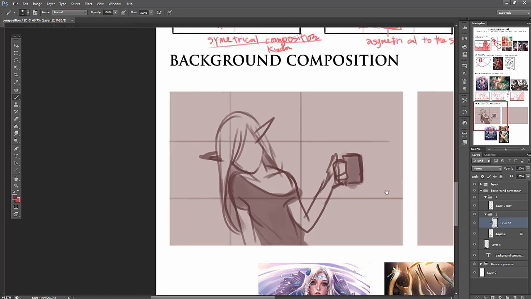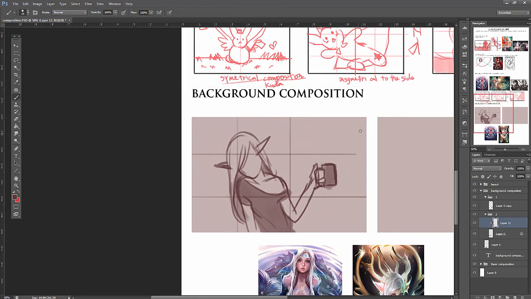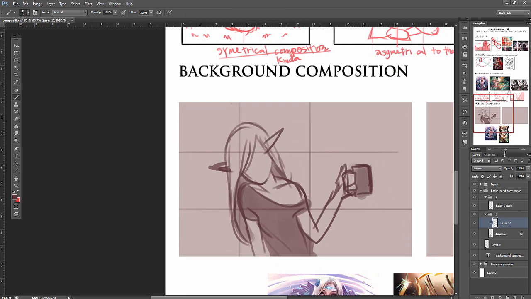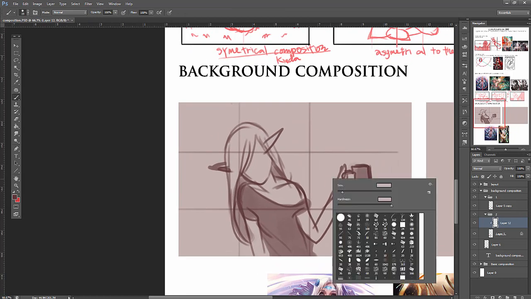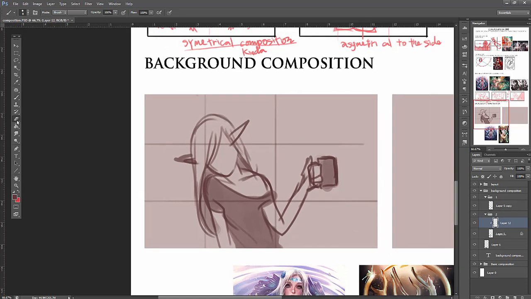It's kind of simple because we have nothing around her really. And I guess this could work, but if you're like me, and I like to be complicated sometimes, which is not always a good thing, let's find ways to put some other elements in the background. First thing, you want to try to put shapes that are going to frame your character well.